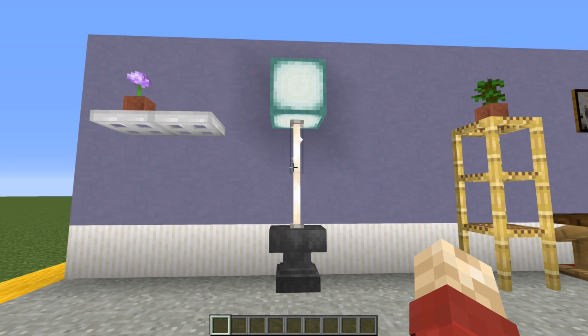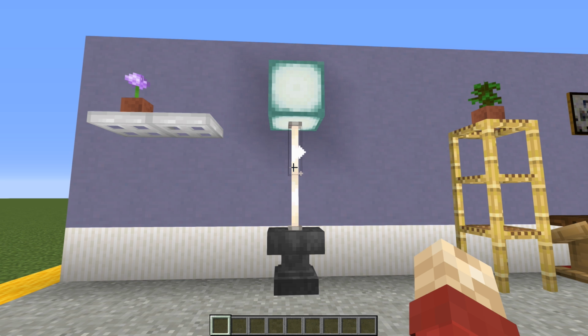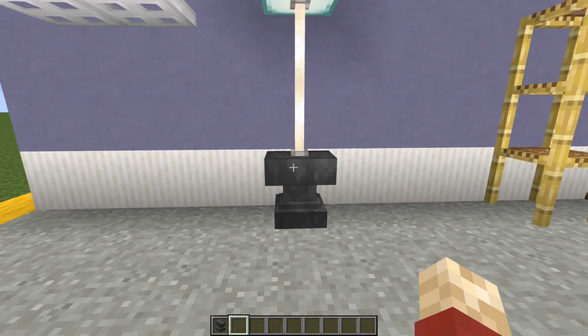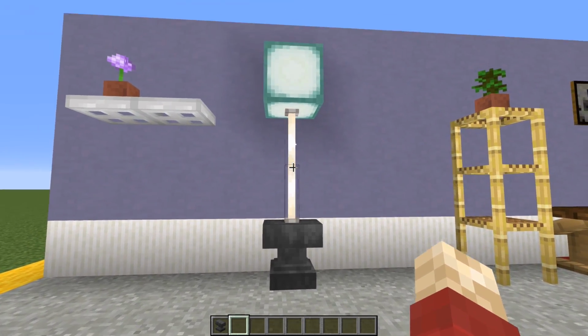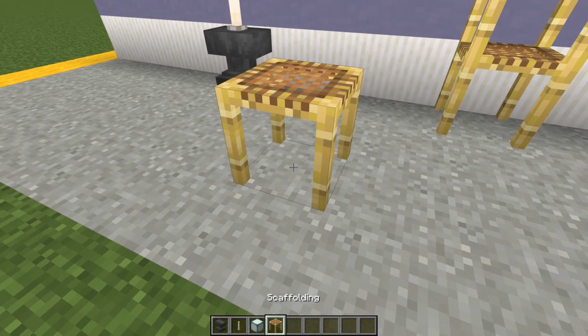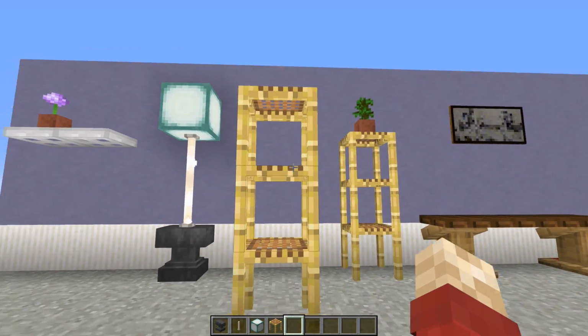A brilliant way to decorate your rooms is with lamps. Anything that gives off light will just give your room a much brighter appearance. Obviously, it's giving off light. Again, I've gone expensive with the anvil. You could replace that with any block there, but it does work quite well with the end rods and the sea lantern. One of my favorite things is a really simple freestanding bamboo shelf unit like this.